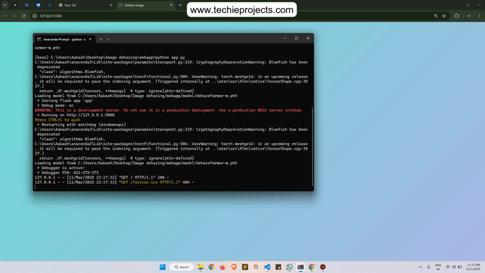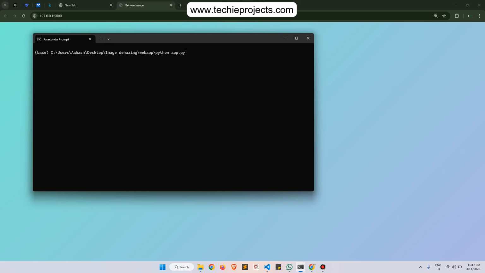And while you run python app.py, if you get any library error, any import error, like for example Flask or anything, you just need to install that library. Okay, how do you install it? Just use pip install and the name of the library. If Flask is not there, pip install flask and enter.